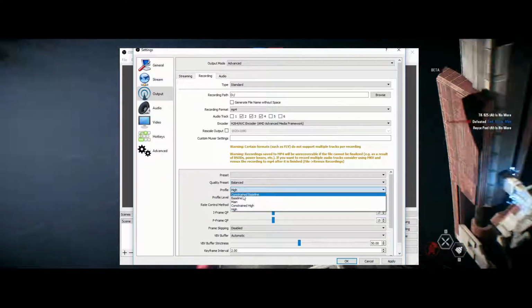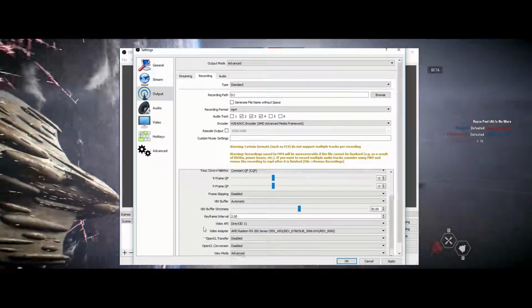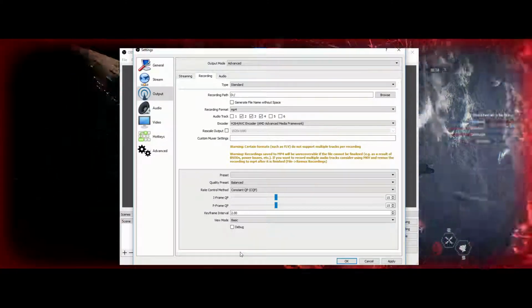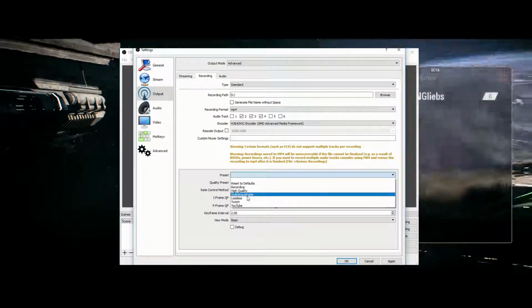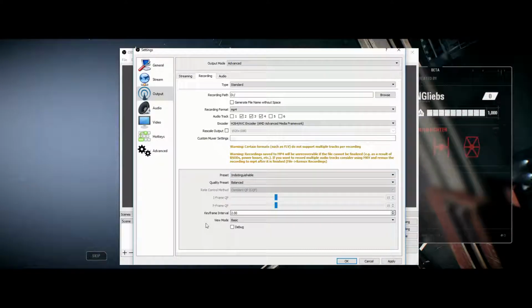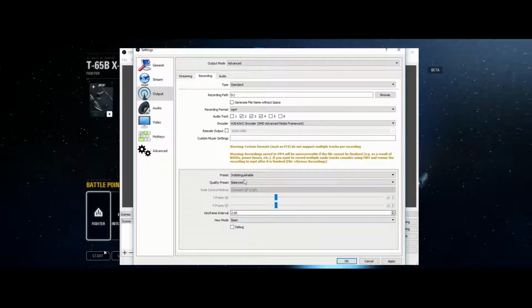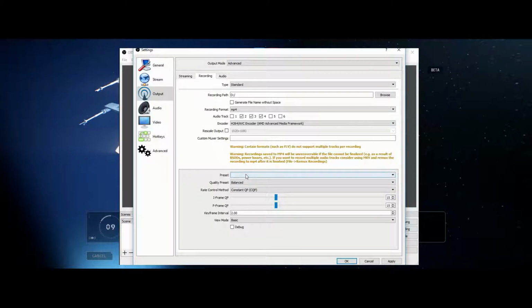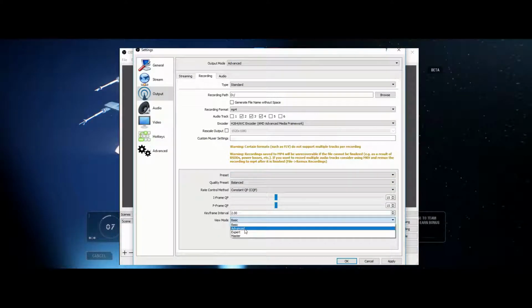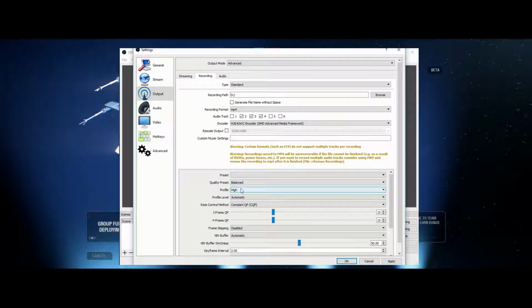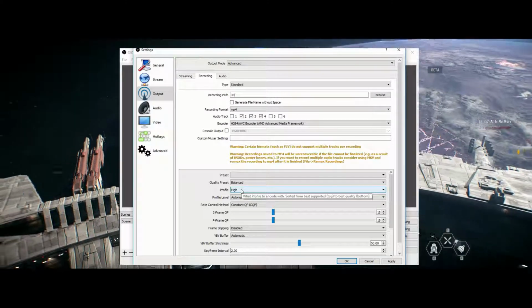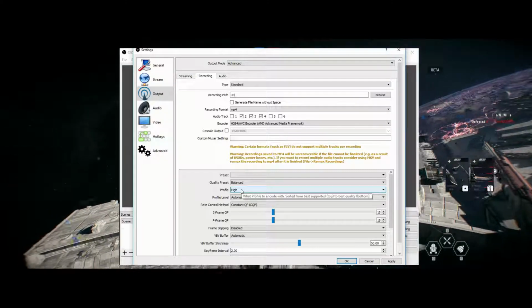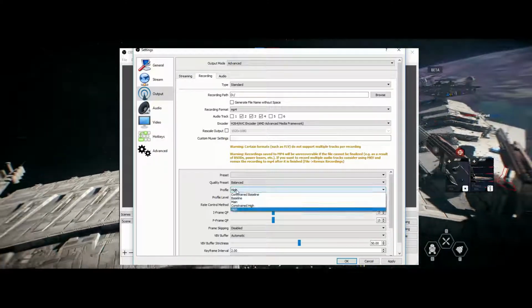You want to change the profile. Oh wait, usually this is set on basic, so you might not be seeing that. So if you go here to indistinguishable, this is probably what you'll be seeing for the first time. Again, set it to no preset, and then change it to advanced. If you're going to be doing a local recording for editing and such, or a high quality recording that you can slap onto YouTube later, you're going to want to modify these couple things.